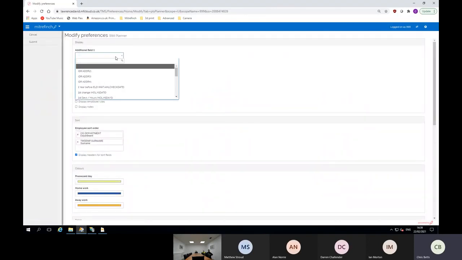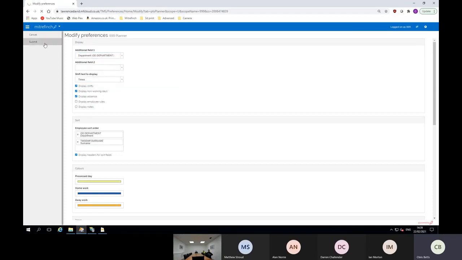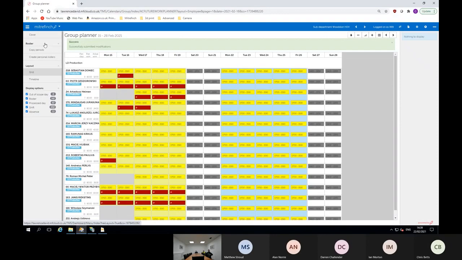If we want to get a specific piece of information from the employee's records to show on here, if we take just, for example, department, I want to show their department or who their manager is in the department, hit submit. You'll then see it will state the department that each person belongs to there as well.